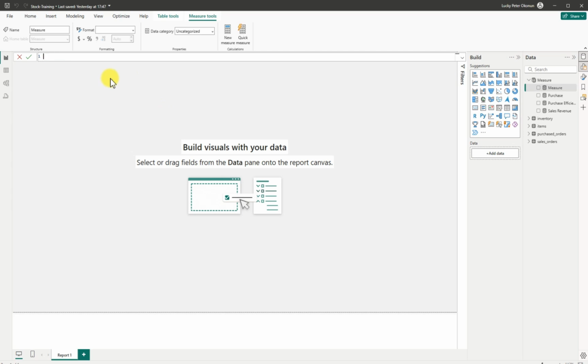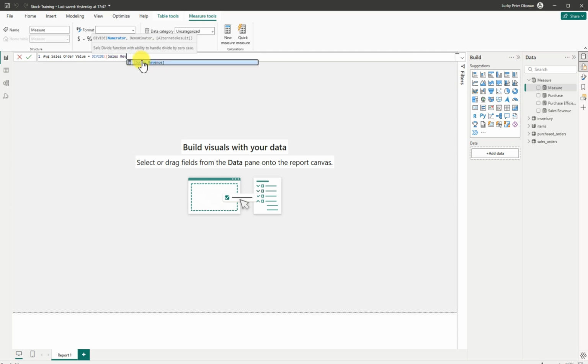Then we have average sales order value, equal to, so we're still going to divide. So we are going to divide the sales amount. In our numerator is going to be the sales revenue.